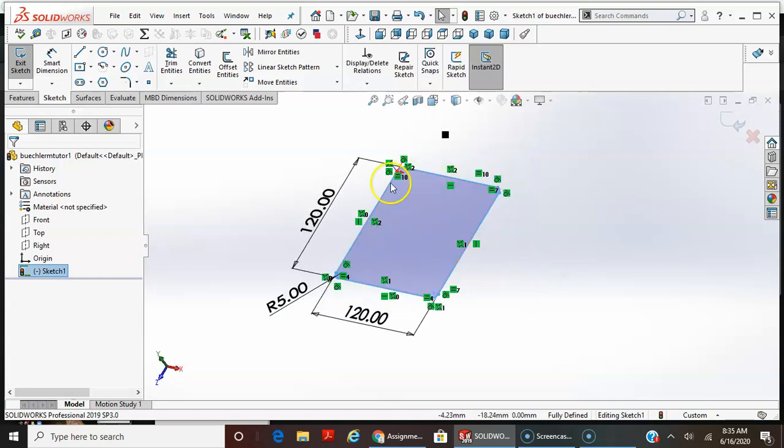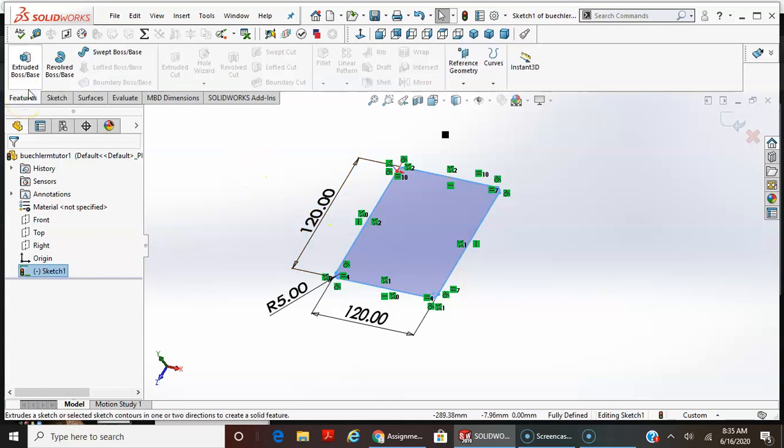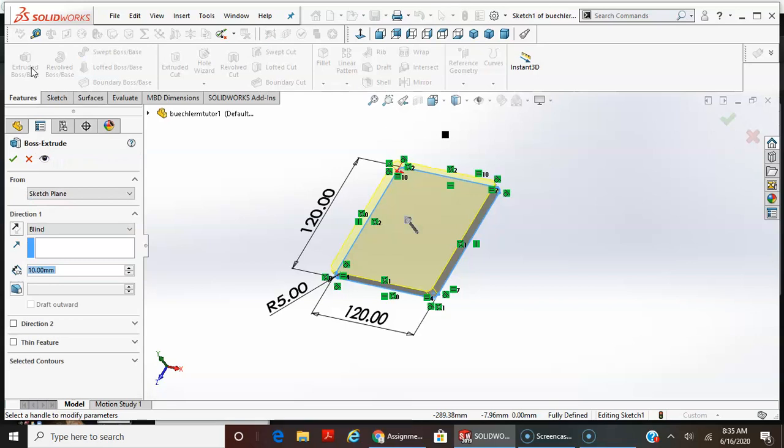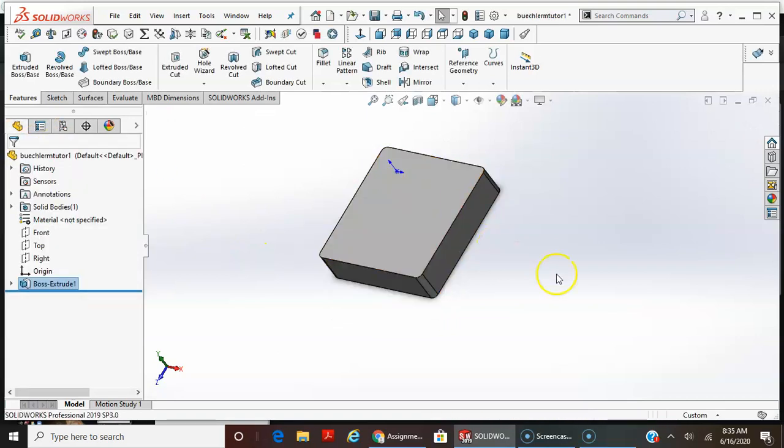Once I have this fully defined, I'm going to select Features, Extrude, and then I'm not sure what the size is. I'm just going to press 30. Just make sure you do your dimensions correctly on this. I'm going to say yes.